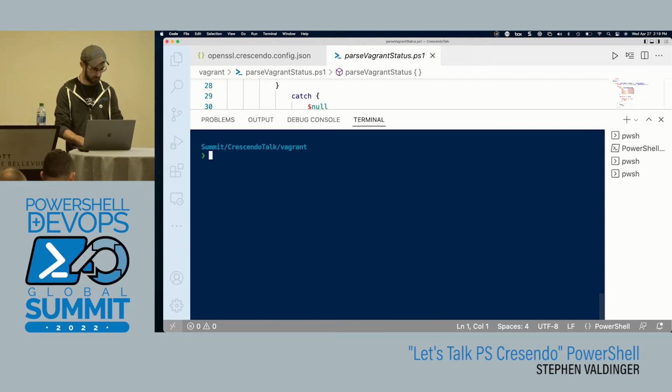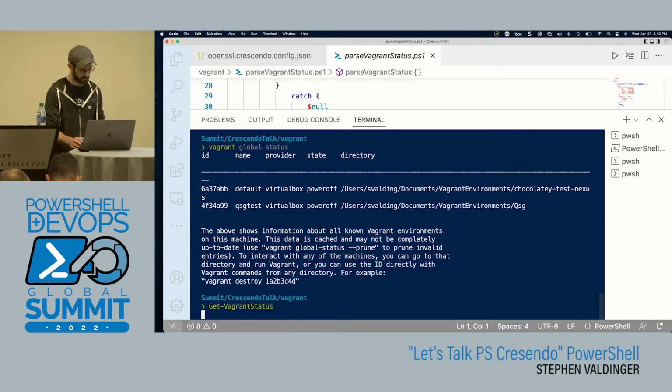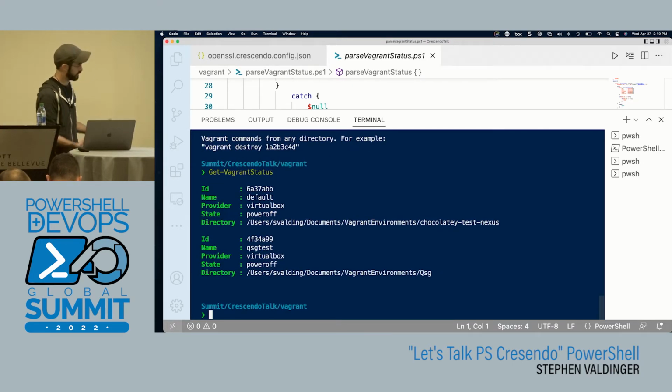Let's clear my screen and run vagrant global status. Give me the output, and then Get-VagrantStatus. Now I get objects back.